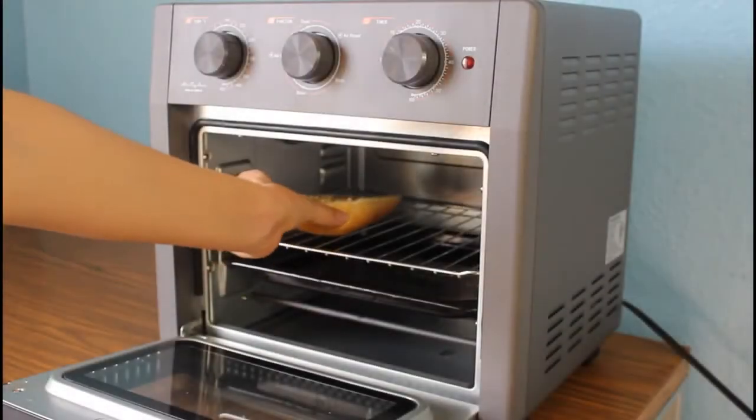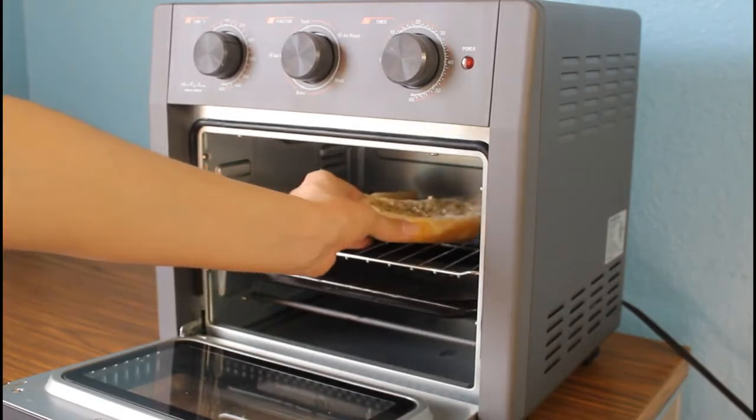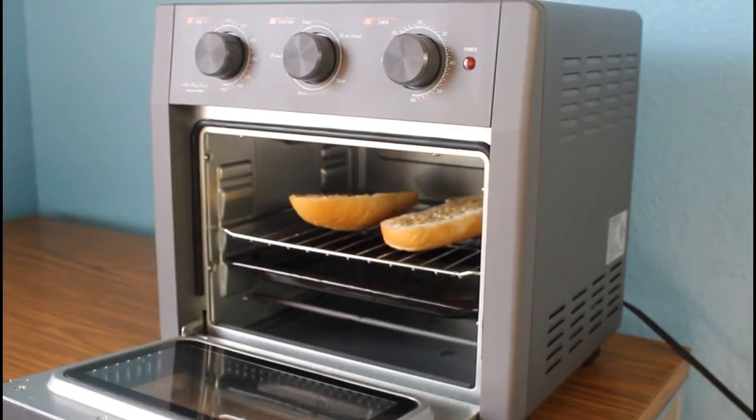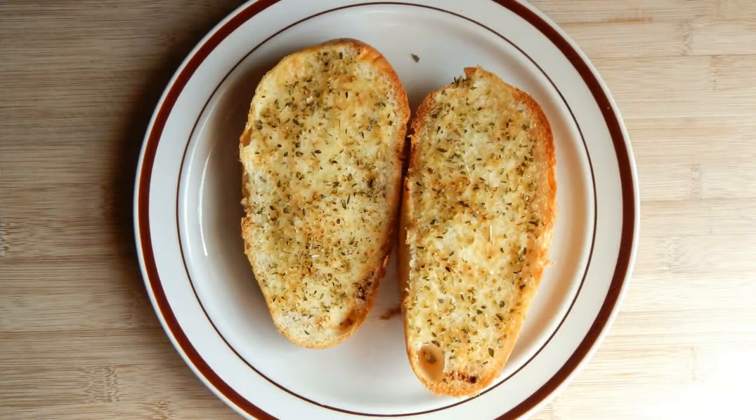The toast function was one of my favorites. I made some garlic bread to test it and it came out perfectly — very crunchy and crisp on the outside with perfectly melted butter. I personally liked the bread in the center to be soft so I left it about 7 minutes, but it can toast the bread completely without burning it.